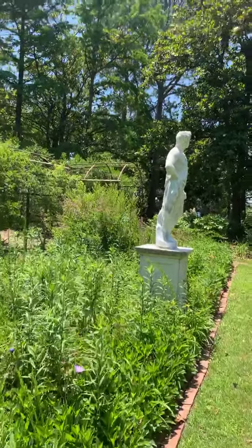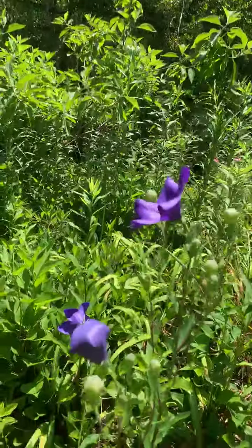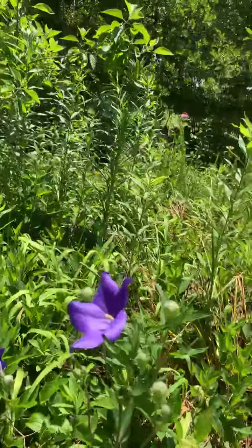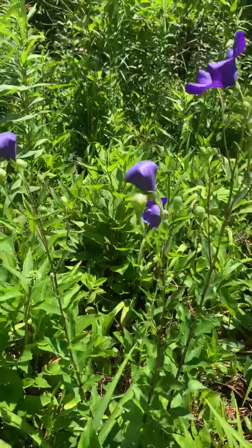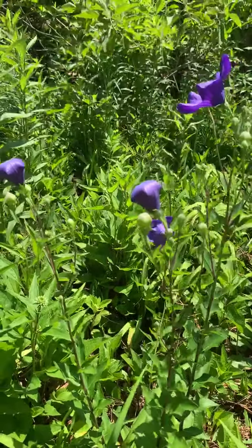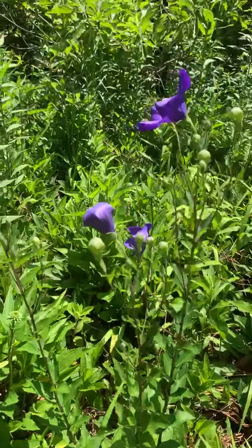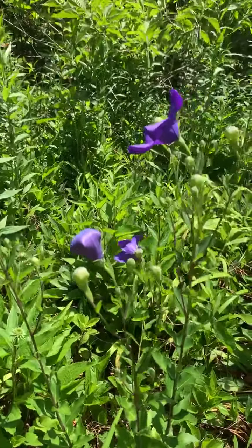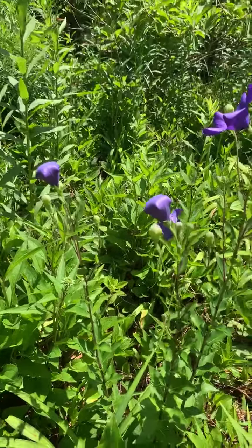One of my particular favorites, these are actually called balloon flowers, and many people don't realize it because they see this open bloom form. But this, that looks kind of like a hot air balloon, is actually how they got their name. So you can actually pop them open if you get them at just the right time, but really unique plants, a great perennial.